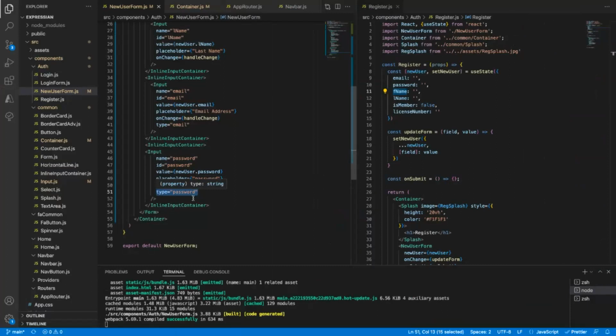And so you don't use this for just passwords. You use this for any field that you want the data to be hidden. So let's say you were doing something that involved asking the user for their social security number, for example. You would probably want to do the same thing. You'd use type password in order to ensure that the data is hidden. That makes sense? Anywhere you want that hidden data, do type password.